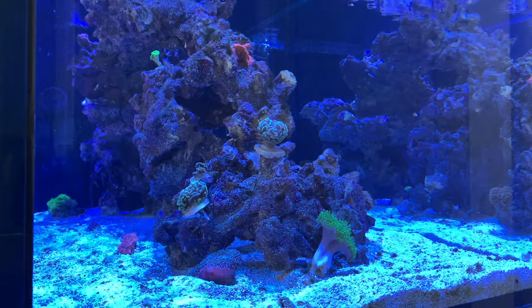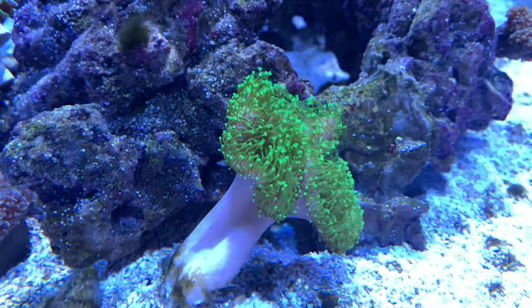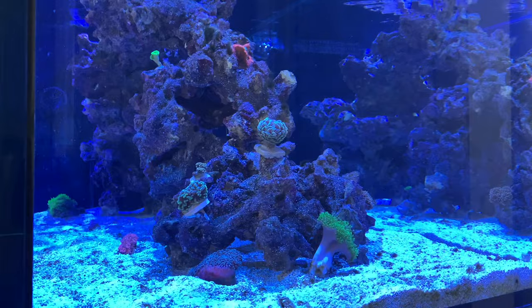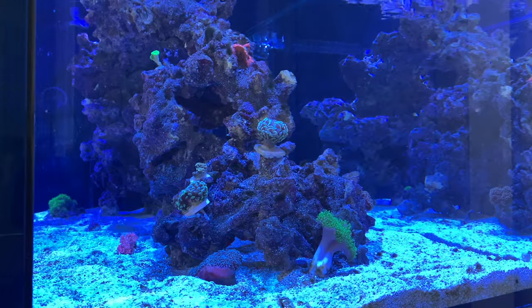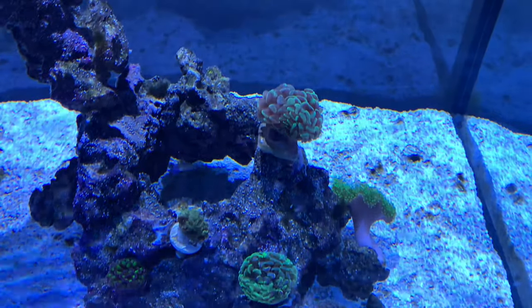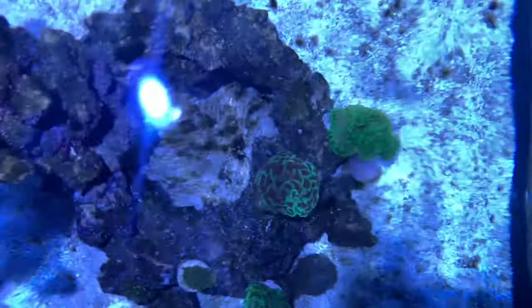The other corals that have been doing pretty good are my green toadstool. My green toadstool leather has kind of been going up and down. Some days it looks super great, and then some days it looks like it's about to just give out. But it is doing a lot better than it was in last week's episode, so I'm glad to see that too. My hammer corals are also back into fluffy mode. I'm really ecstatic about that, because I didn't like seeing them looking so depressed and shriveled up. They look very awesome fluffy, so it's good to see them back in that.